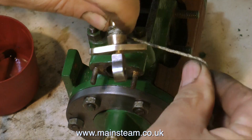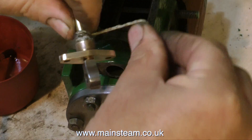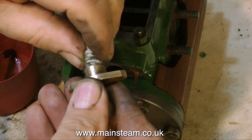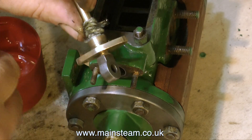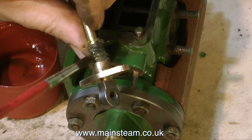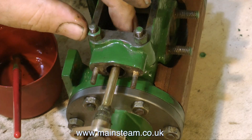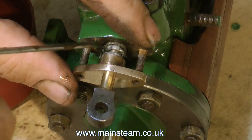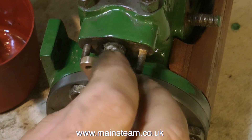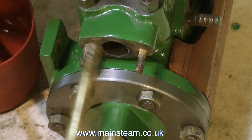Back now to the rebuild. You can clearly see what I'm doing, because I've just done this in the previous episode with the piston rod — now I'm doing it with the valve rod. I'm wrapping the valve rod in some graphited yarn, giving it a nice coat of oil, and once again my graphited yarn has lost a bit of its graphite. It's very important that none of the graphited yarn fouls the gland cap, and all of the graphited yarn needs to be in the hole.